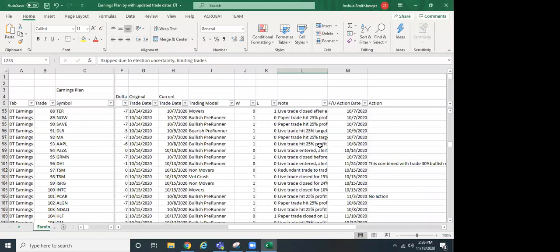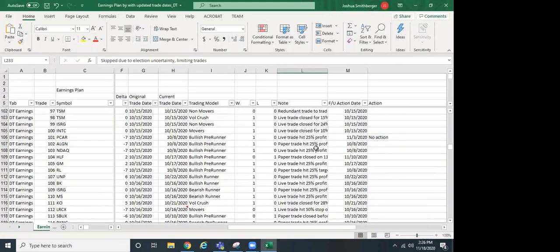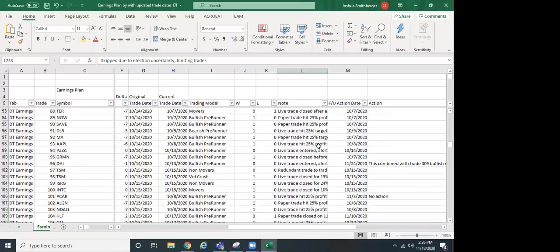I do think in October the bullish pre-runners, and this is just anecdotal, were hitting like crazy. You had high probability trades in an uptrending market, so all these bullish pre-runners hit in 1 day, 2 days, really quick.